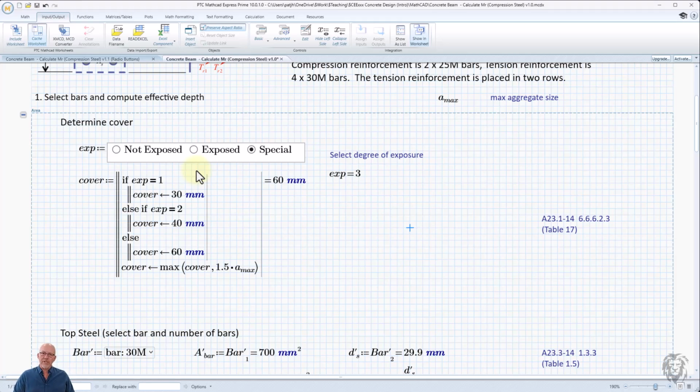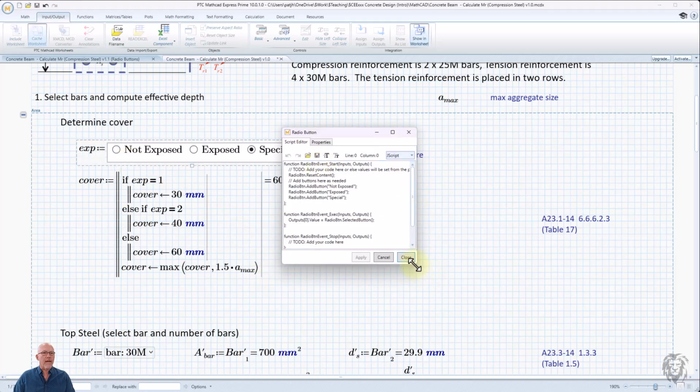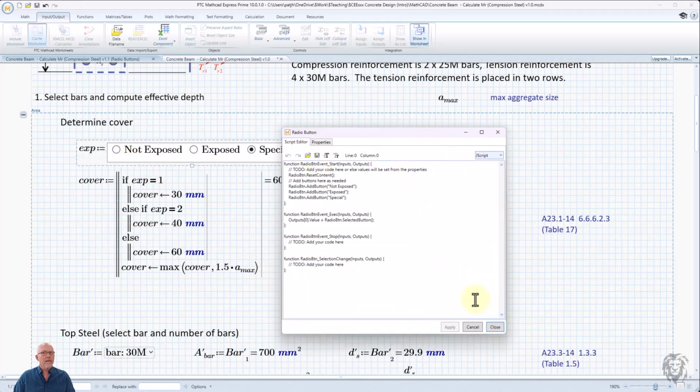We're going to change the script and see if we can return the title of the radio button as a string, and then use that in our comparison. So let's see if we can do that. Again, we go back up here, we choose edit, we have our code, and so we have our radio buttons, so they're great. And what we have to do now is get down to our execute.